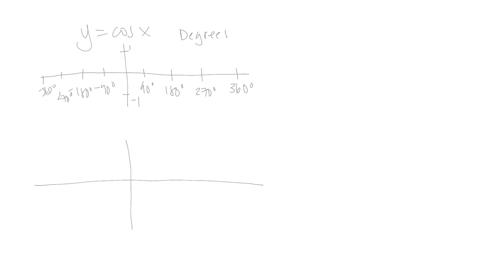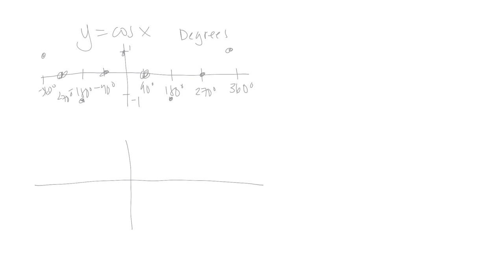So for cosine, if you look back at my table and the graph I made over there, at 0 degrees will be at 1. At 90 degrees will be at 0. At 180 will be at -1. 270 back at 0, and then at 360 will be at 1. And then we continue this. We repeat the cycle on the other side. So at -90, you're at 0. -180, you're at -1. At -270, you're at 0. And then at -360, you're back at 1.